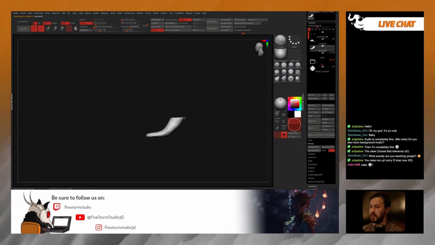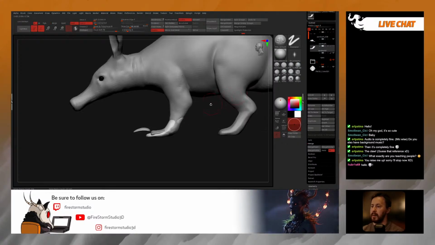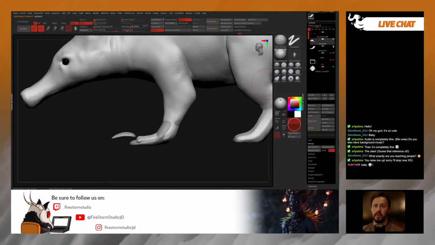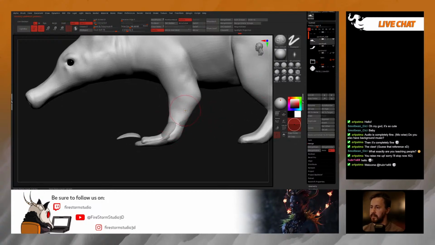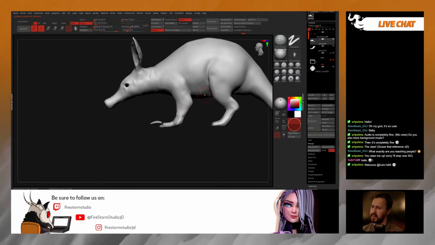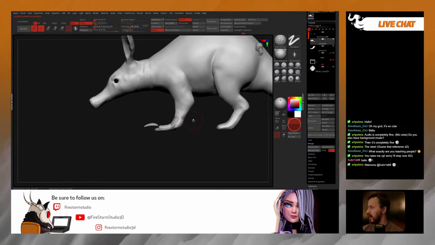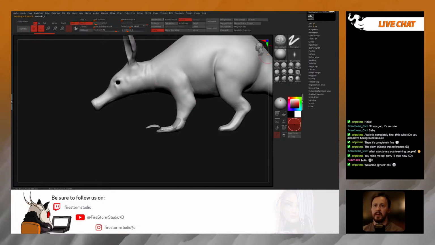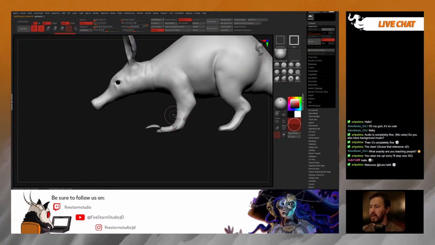Close. Smooth it down. And then I'm going to bring that into my new version of my character. So this is where things can get a little bit confusing. I'm going to duplicate my model again, and I'm going to join the foot back up into this. So first of all, I want to take my duplicate, delete the lower, and I'm just going to slice the leg where I think it needs to be sliced.